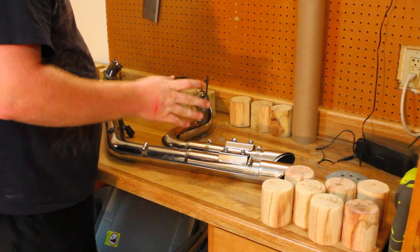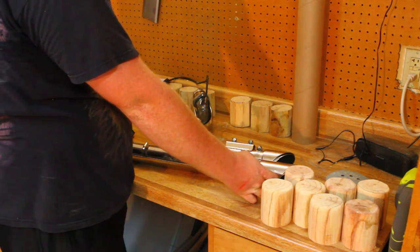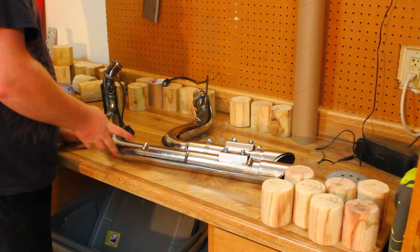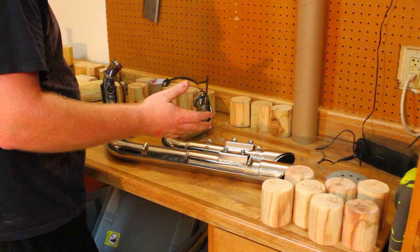The reason for this is I want my wrap to go in between both pipes and all the way down pretty much from the tip. I'm going to leave the tip chrome and then wrap all the way up to the top. You basically have a few options when you get to this point.